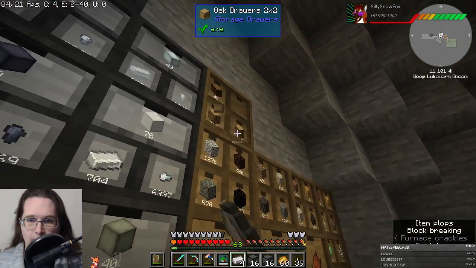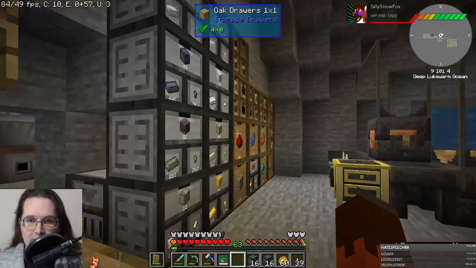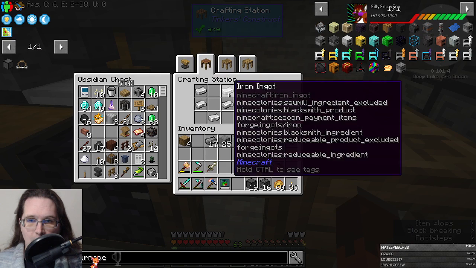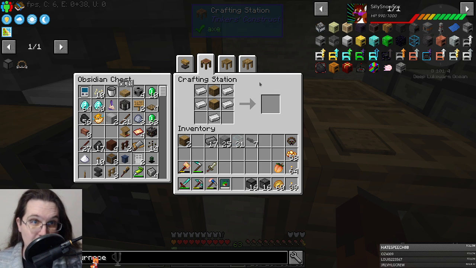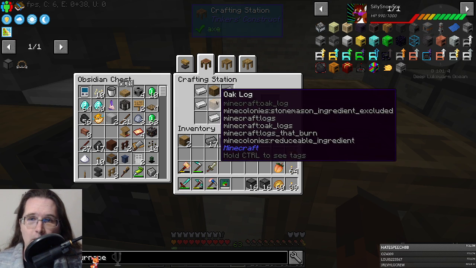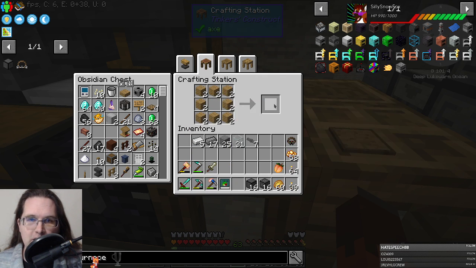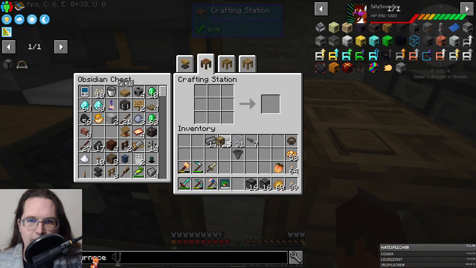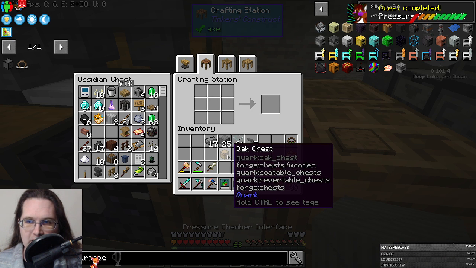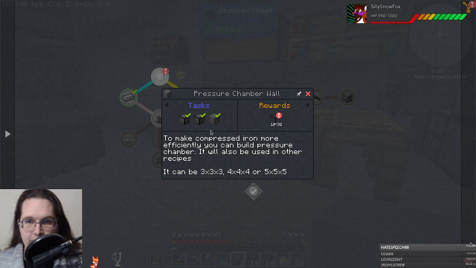Now, I haven't checked. I also didn't grab enough iron. But does this have... No. This recipe right here should be vanilla, in my opinion. Like, I understand the whole you gotta make a chest in order to make a hopper thing. But really, just let us make it with... okay, that just gives you 2, so I didn't even need the other chest. Alright, quest complete. Pressure chamber wall.